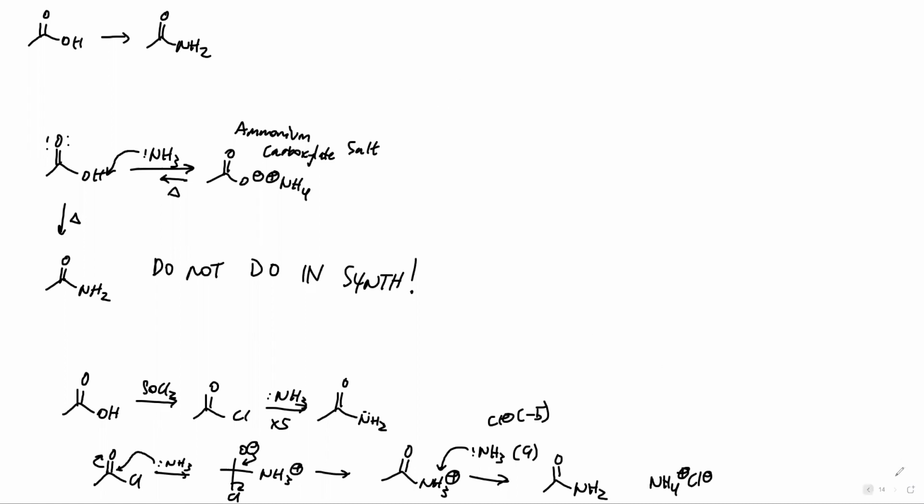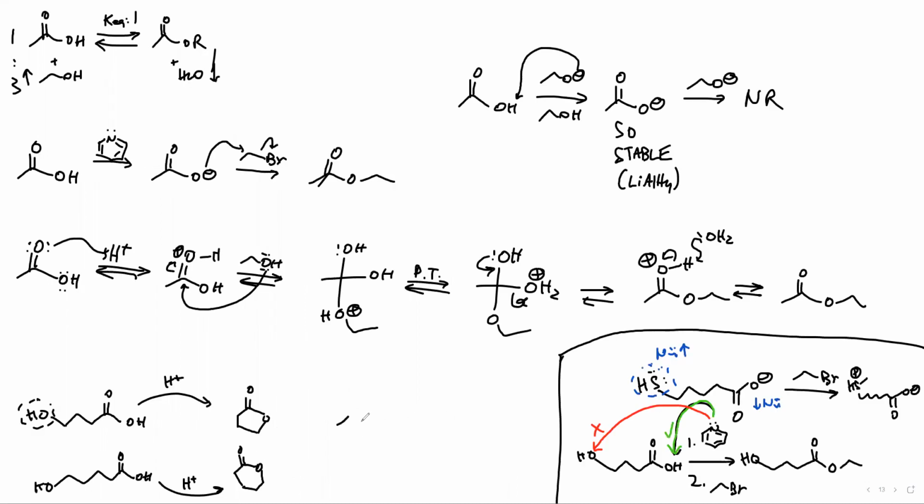Okay, so that actually reminds me back here, there is one more way we can make esters. We can make them through acyl halides. That's another thing we could use if we had to. And that also is another solution to this problem here, is that we could also just turn this into an acyl halide. Well, actually, no, you can't. Because what do you guys think would happen if I turn this into an acyl halide? So try to answer that on your own. What do you think would happen if this turns into an acyl halide?